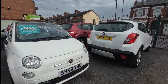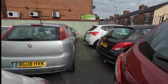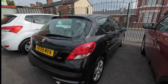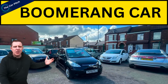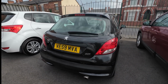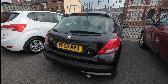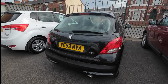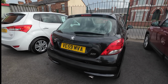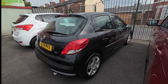The other car we sold, that we've taken a deposit on, is the little Peugeot, another Peugeot 207 diesel. Remember this one? This is the car that we had off the Boomerang i10. So this is the second customer who bought it. The first customer, just to remind you, bought an i10, had it for about a week or so, couldn't get to grips with it because they came out of an automatic car, and brought it back. I offered to resell it for him on sale or return. The second customer, customer number two, had this car, which was theirs, break down on them. They came and bought the i10.